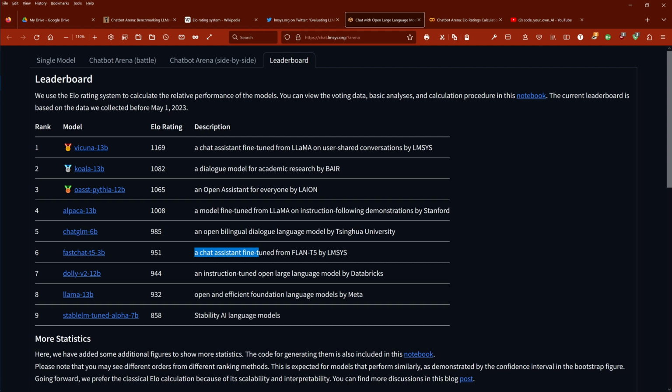So if you want to do this on your GPU at home, and maybe you do not have a 12 billion parameter infrastructure at home, a computer infrastructure, the best 3 billion parameter model on this battleground here is a FLAN T5 that has now been fine-tuned again for a chat application, for a chat downstream task, on a chat assistant fine-tuning. So you see, according to this data last week, this best 3 billion parameter model, FLAN T5, 6 billion is here by this university, and then you have more or less Koala or Pythia.